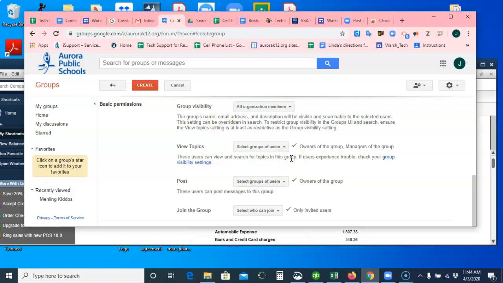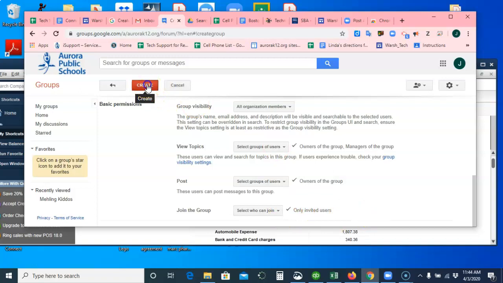If you're concerned that your kids might go in and try to figure things out, you can change view topics to owners and post to owners, but the one you really want to fix is join the group, only invited users. That's the one for sure you want to change.